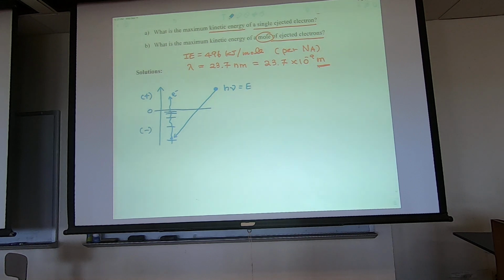So can you start to make sense of it? You give some energy, and some of the energy is used for the prison break. The other part is, I guess, used to move around, right? So the natural equation I can have is h nu equals ionization energy plus kinetic energy.